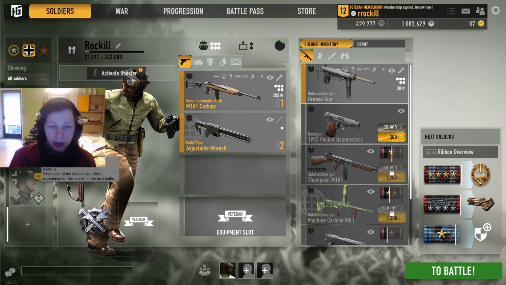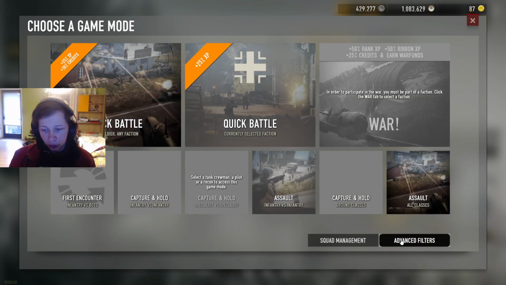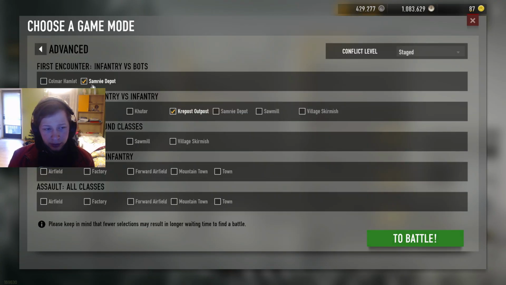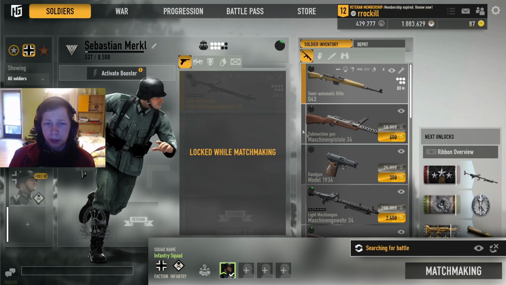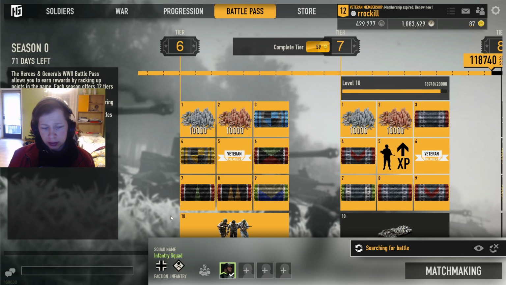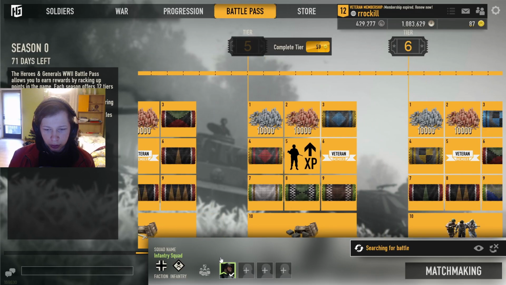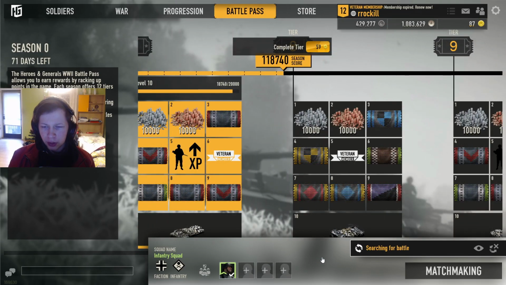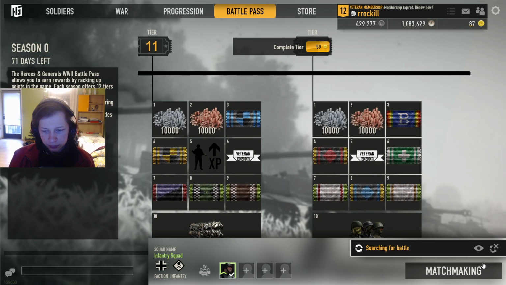So now we can go kick some ass. So we're, as usual, gonna go advanced filter, we're gonna go only this map, and begin the match, because I really wanna just finish the battle pass as fast as possible, because god damn it, I'm really not interested in farming more. So yeah, it's really repetitive, and the rest is just skins for vehicles, and then the last one is gonna be a cool one to get. So see ya when I find the match.